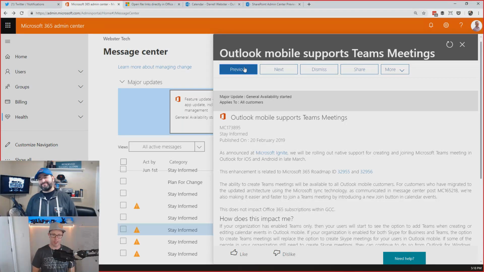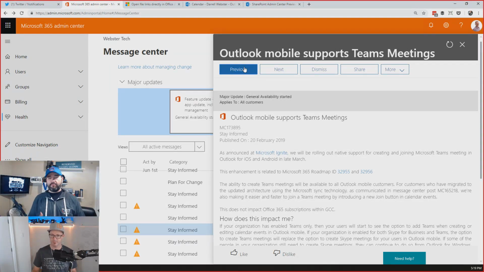This one I saw come in as a major update in an email, and had a quick look during the week, and thought this is good news for those who are using Teams in Teams only mode and want to be able to book Teams meetings from their Outlook mobile calendar. Yes, it is, I think, getting that consistent experience.